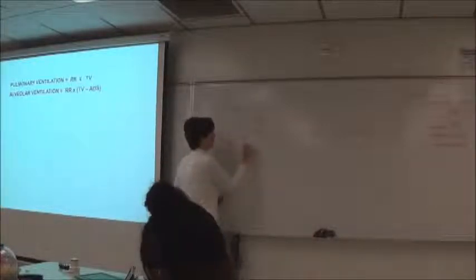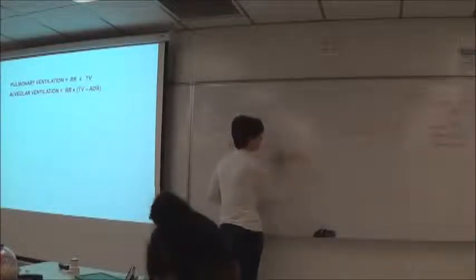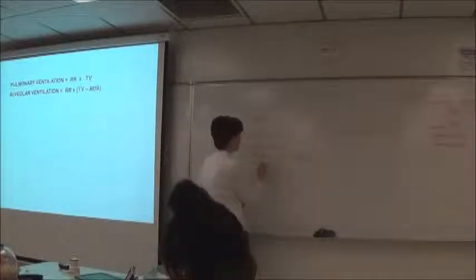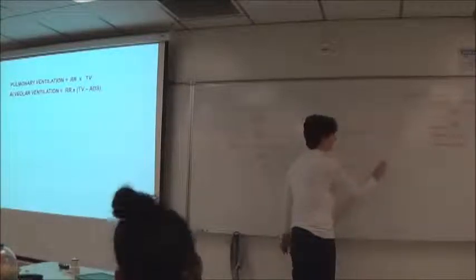So in actuality, for alveolar ventilation, we need to make a mathematical adjustment. We still take respiratory rate, but now we have to subtract anatomical dead space from each breath. So 12 times 500 minus 150 is equal to 12 times 350, which I've done the math, it's like 4,200. It's on the next table. That is the amount of air that's actually reaching the gas exchange of the individual alveolar air sacs.